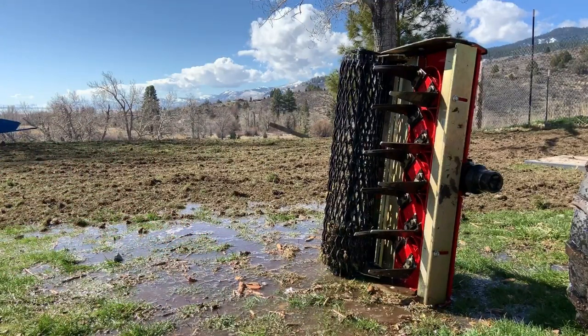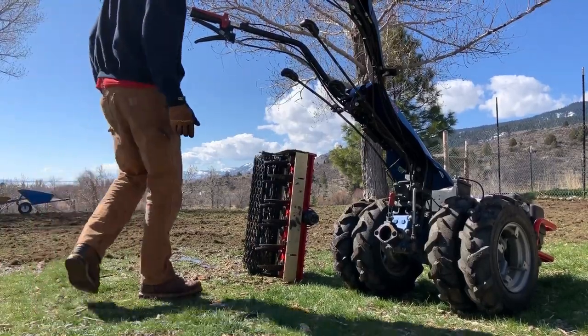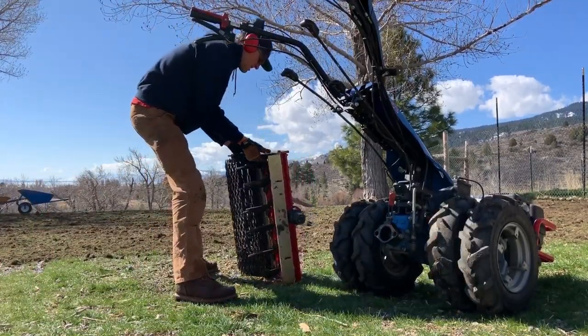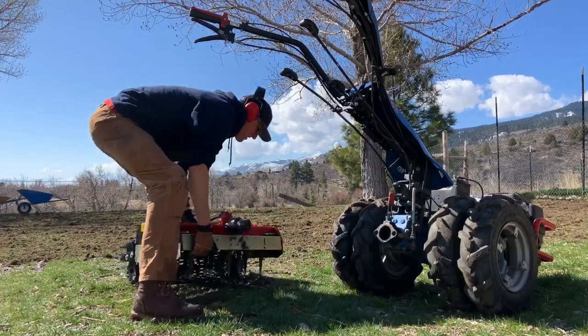That I've made a swamp out of my scene. Let's hook the implement back onto Bessie and take another couple passes over here.